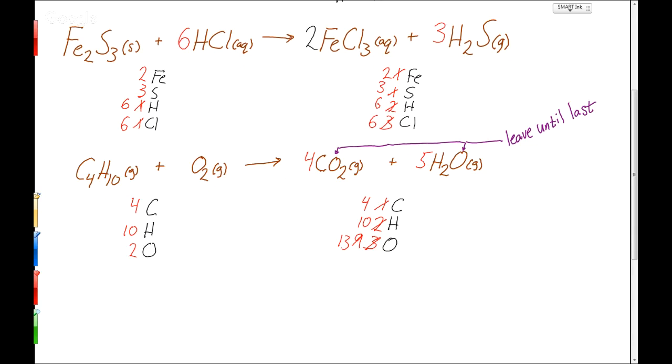So when you run into this issue, which comes up relatively often, it means that the thing that you didn't change at the beginning actually needs to be changed. So the easiest way to fix this is to just double everything, because then everything still stays in balance. All the work you already did is still done. So we can change this one to 2, this one to 8, and this one to 10. And that way, our carbon and hydrogen should still be in balance. So instead of 4 C's, we now have 8 on each side. And instead of 10 hydrogens, we now have 20 on each side.